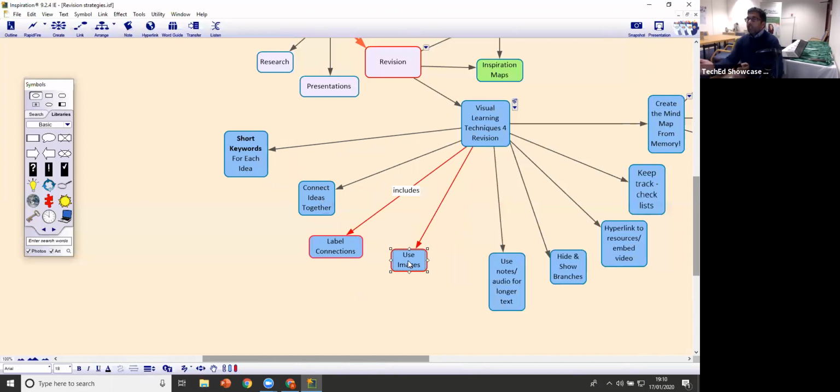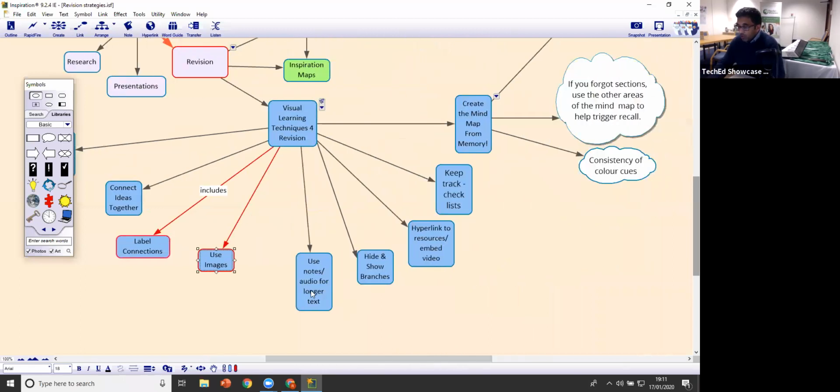Also, for example, when you're creating your map, you could design it as the cycle of the red blood cell. And so you could design your diagram to reflect that relationship, and the images as well. So without even having to read any of the text, you've quickly got the idea of what that map is about. When you've got longer text, use notes to expand on those ideas, and I've used that here. You can attach notes to it, but you can also do audio text as well. And I'll show that in an example.